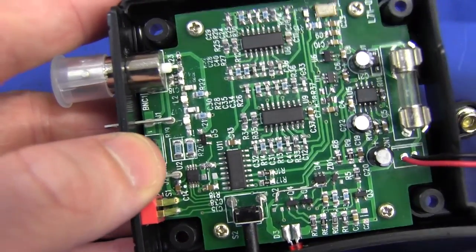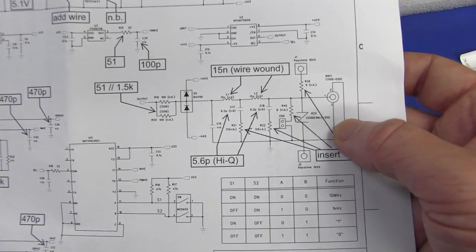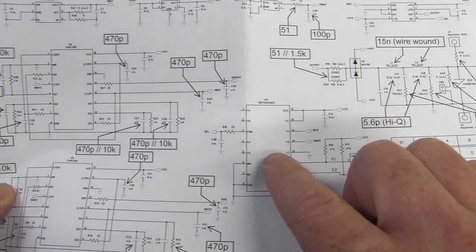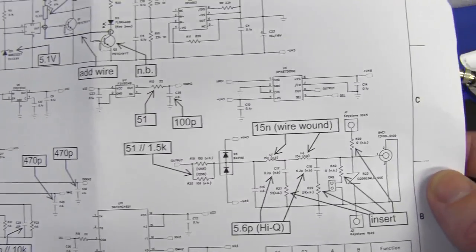I really like that. And if I have a look at Lei's schematic here, as you can see, there's not much to it at all. We've just got some output filtering down here. We've got a 74HC4851, we've got a 74HC390, two 390s there, and not much else to it.